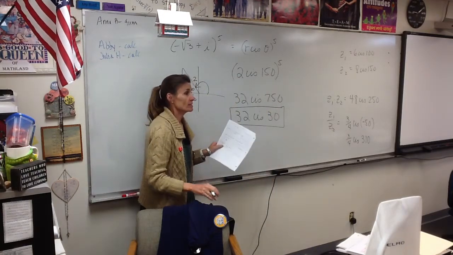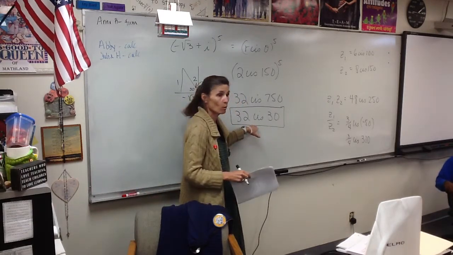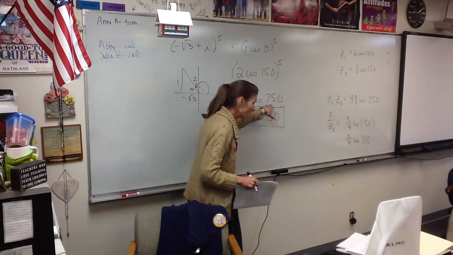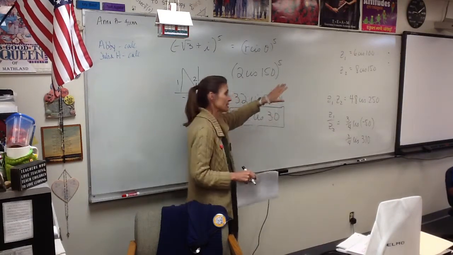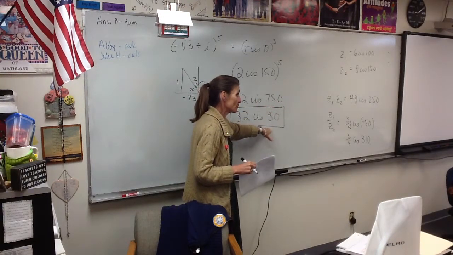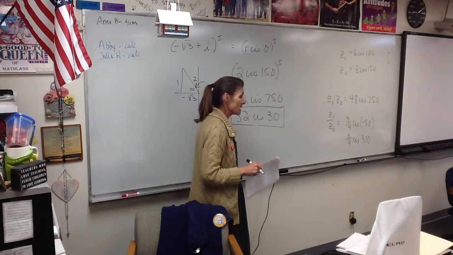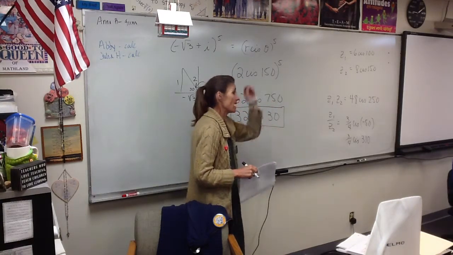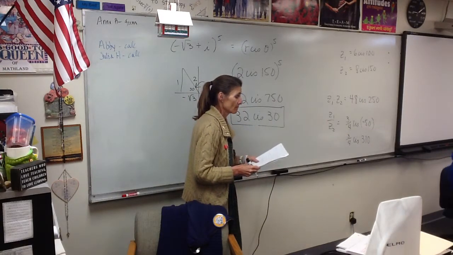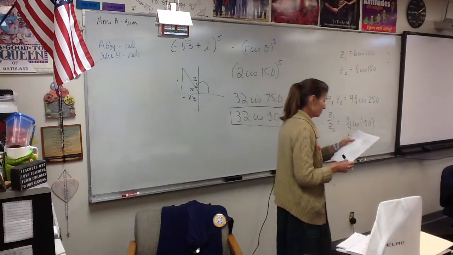Note the directions. Answer in polar form. Is this polar form? Yes. How did you get to 30? Subtract 360, subtract 360. How did we go from 750 to 30? We subtracted 360. That's how you shrink an angle down, take out its revolutions. Break it down. All right, now we're going to plot.